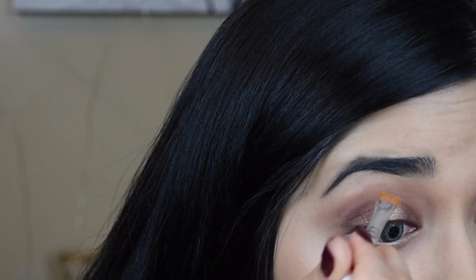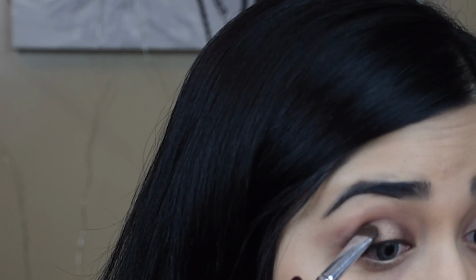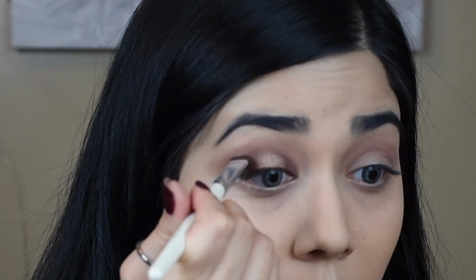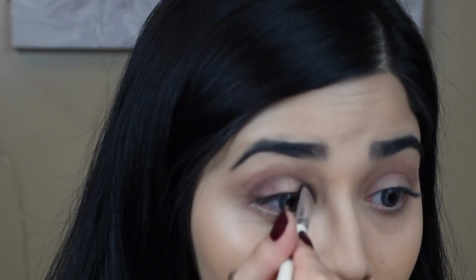I also sprayed my brush with some setting spray after dipping into the shadow just to give it a more intensifying metallic look to it. Here I'm just going back into the same cool red burgundy shade just to kind of outline the crease with it, to go over the inner and outer corners again so that we don't take away from that shadow.